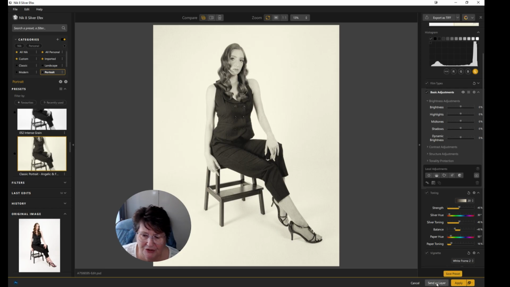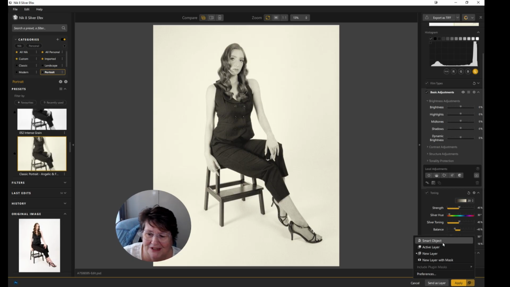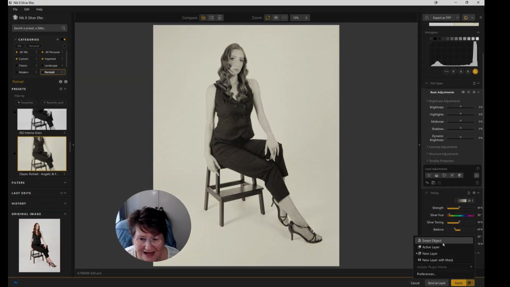You can send it back to Photoshop as a layer. Don't forget, you can send it as a smart object, an active layer, a new layer, a new layer with masks. So many different options, and then it just comes back into Photoshop, and that is done.